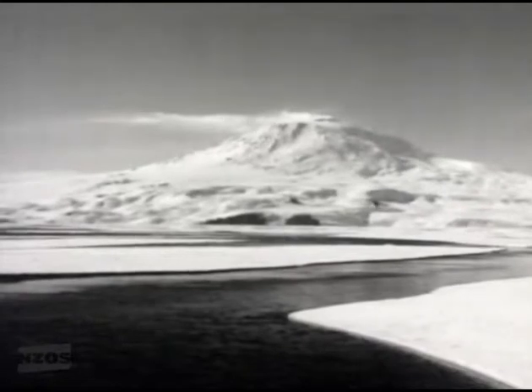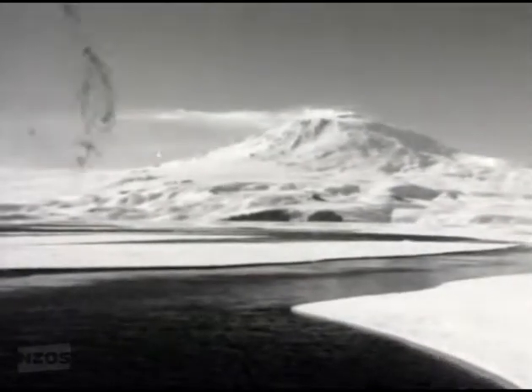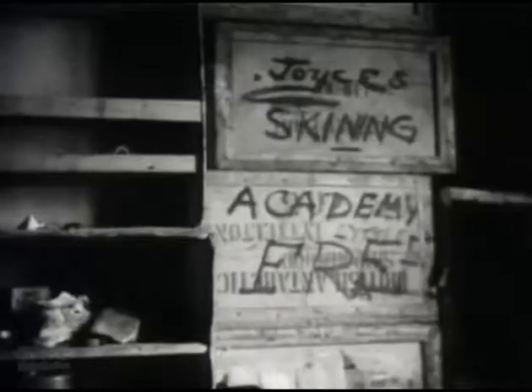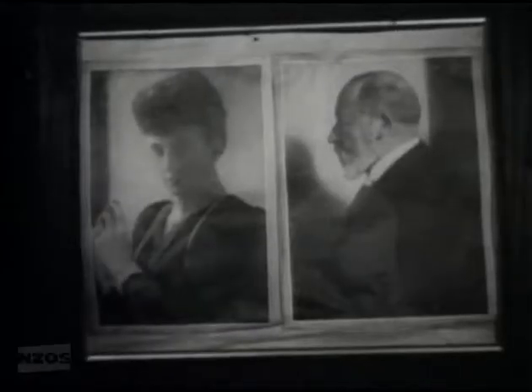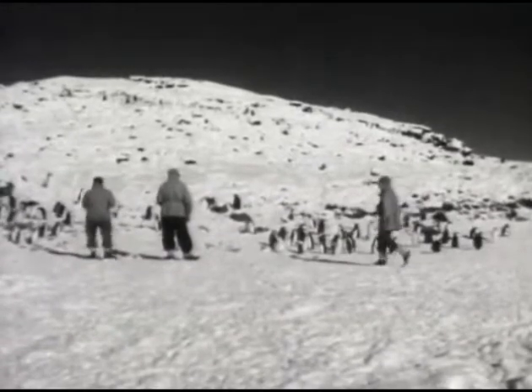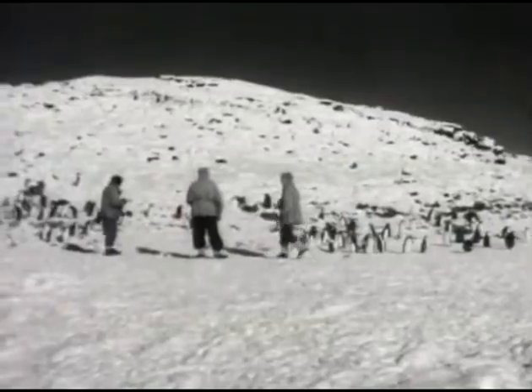With the fine weather, more and more ice drifted out of McMurdo Sound until it's mostly open water. Some of us take the opportunity of going down on Endeavour to Cape Royds to look at Shackleton's hut. It's stood the gales of 45 years pretty well, but some windows have blown in and the winds have played havoc inside. We clean it up as best we can in the short time we're there. While we're at Cape Royds we visit the Adélie Penguin Rookery — it's the southernmost one known and was studied by Shackleton's party.